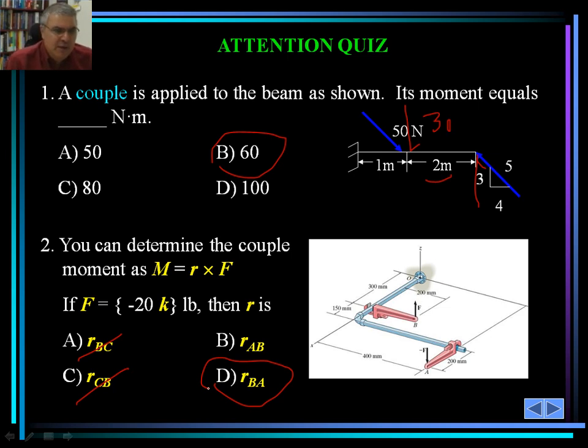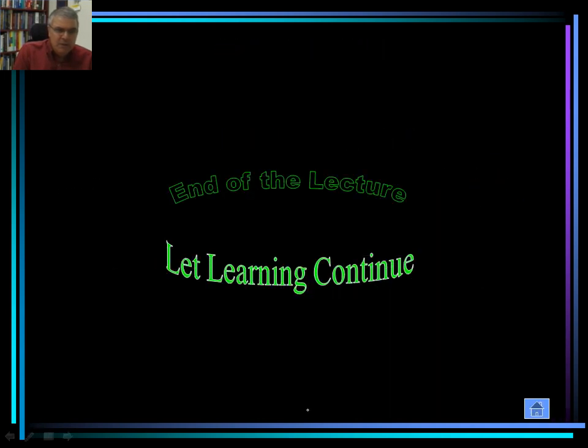Again, we are crossing R by F. F is a couple. Again, we're replacing the force by a couple in this case. So nothing else has changed. So it's going to be R from B. The position vector would be R from B to A. This is point B here, in case it's not that clear, and this is point A. So it's going to be B to A, okay, from positive to negative. So that'd be the position vector R sub BA.